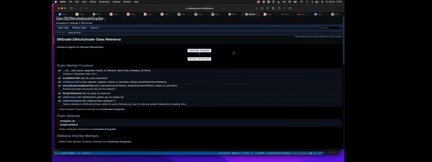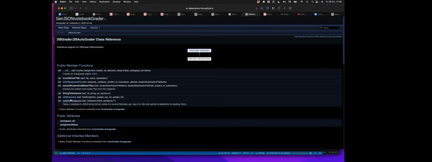Then the Databricks grader, the autograder class. We have some methods, for example the part that is responsible for writing the response file that is uploaded to the student.